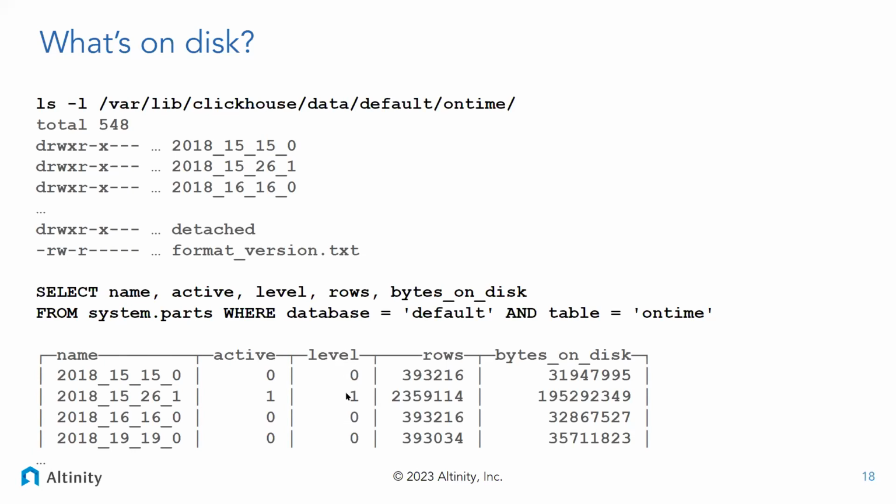And you see the level here. Those numbers happen to look the same, but don't be fooled. The level is the number of times the data has been merged. It can be merged 2, 3, 4 times, and you will see the level count increasing each time. The other columns are just the number of rows. See how the merged one has a much larger number of rows than the parts it was merging from. So this is all visible, and you can figure out what's going on. It's a really important part of management of storage in ClickHouse.